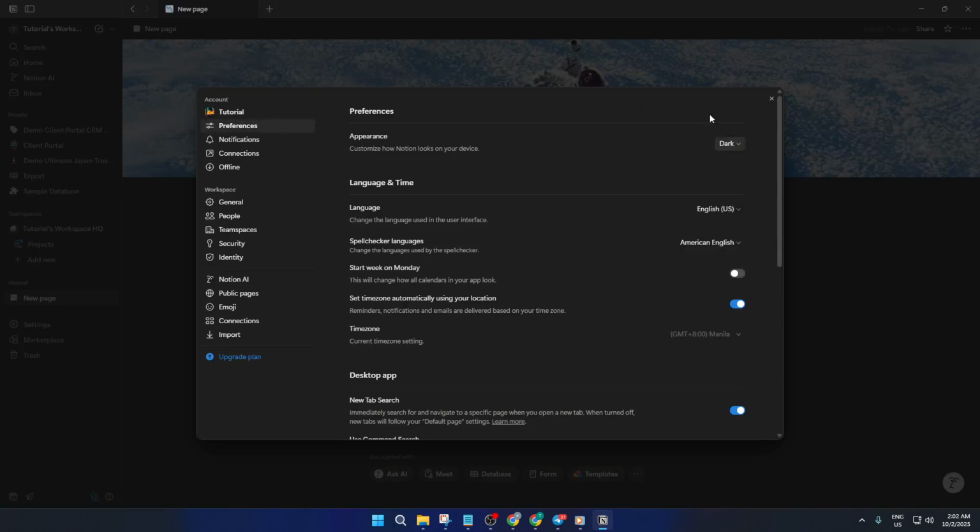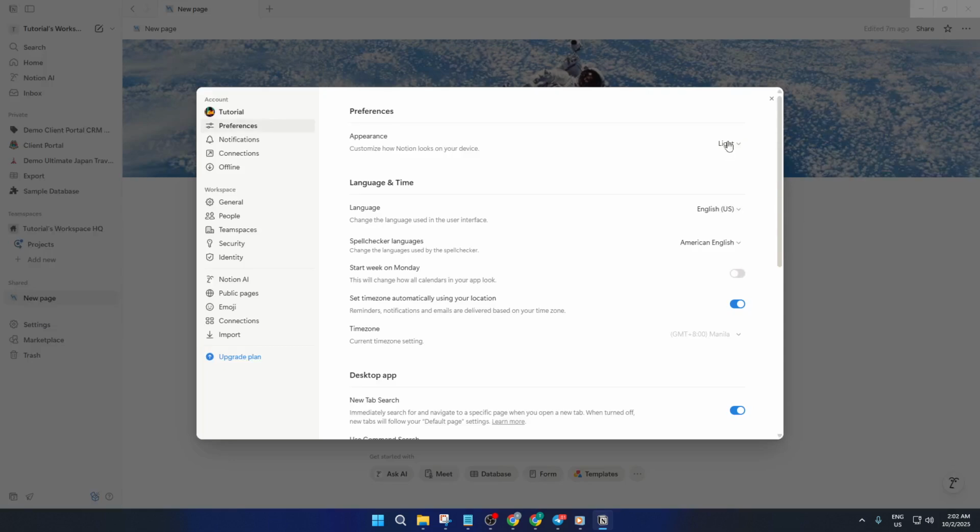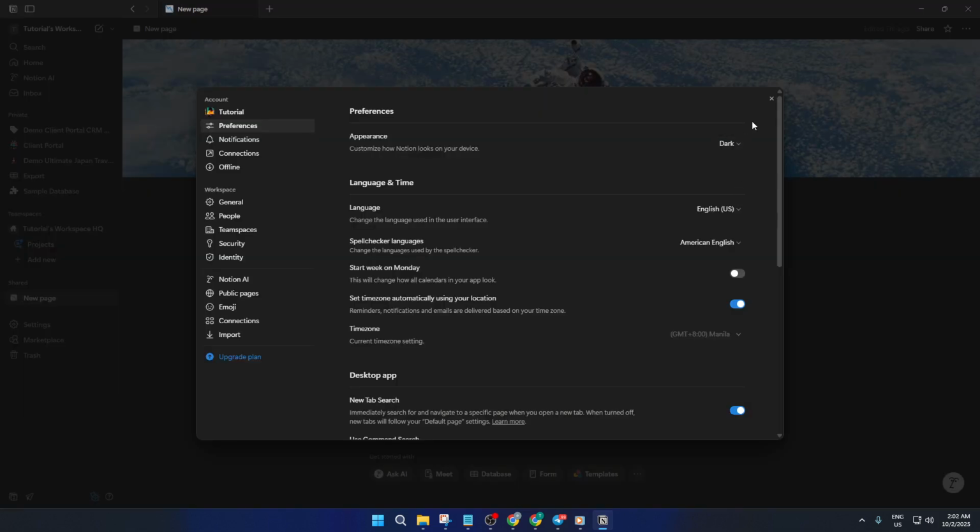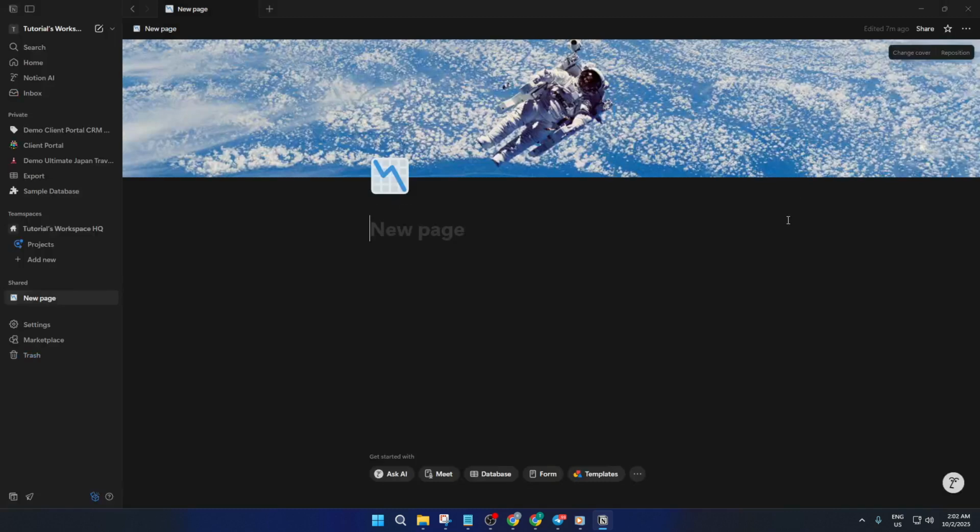If you're a browser user rather than using the desktop app, I'll just remind you again, the steps are identical. That consistency means switching modes is totally straightforward wherever you're working. And don't worry, you're not locked in. There's no penalty for toggling back and forth as your lighting, mood, or preferences change.